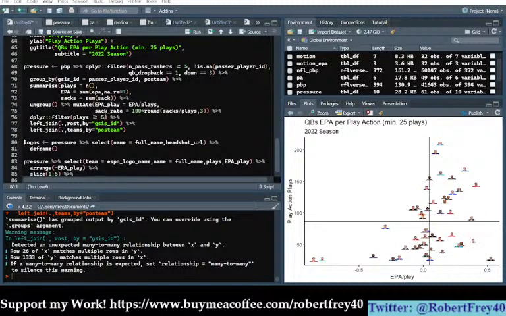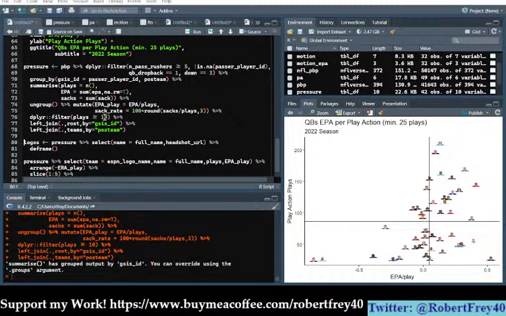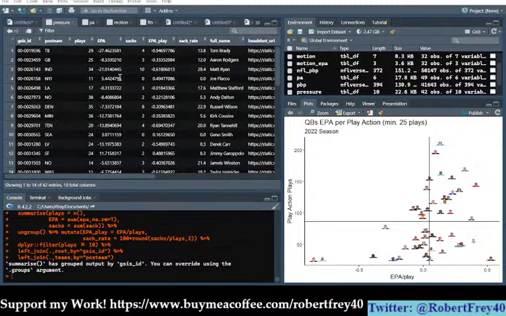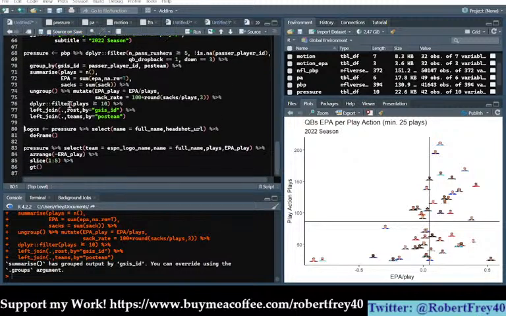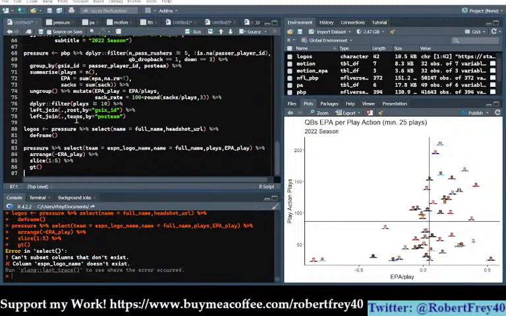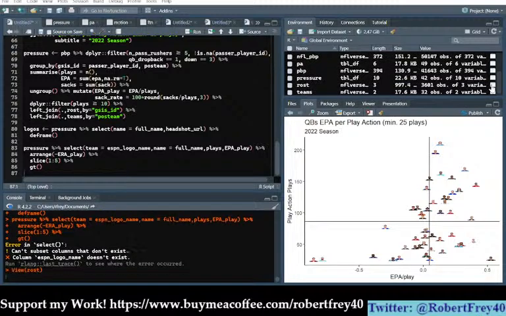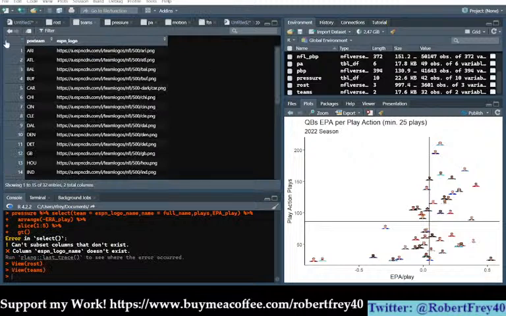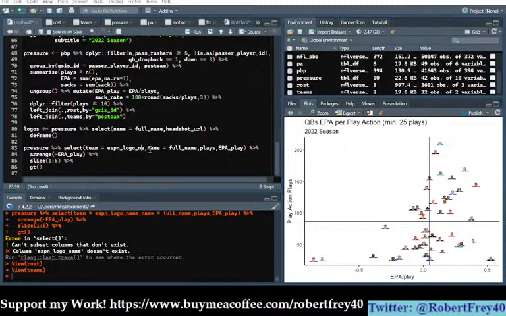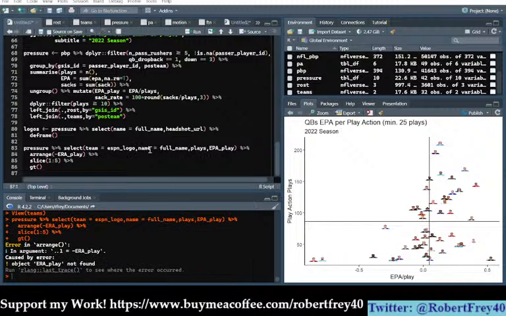I'll create another filter, and we'll say 10 plays, so that way you can get rid of some of those. So here we go. ESPN logo name, so now we're running across that issue. What I meant to say was just ESPN logo. EPA play not found.